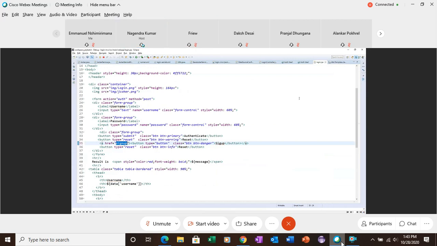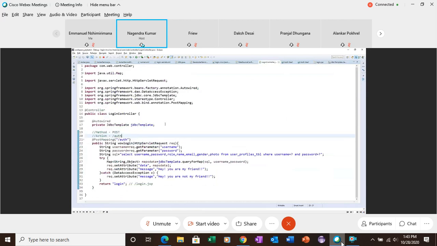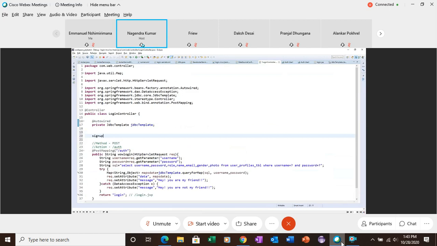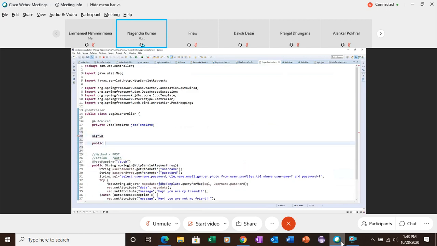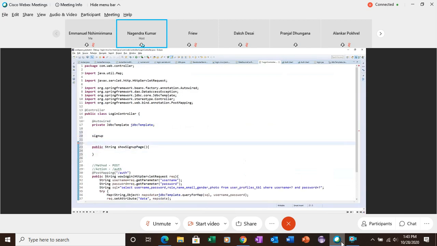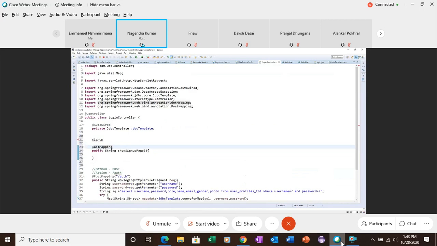When you click on this sign up button, this action you can map in the controller. You map a String method, show sign up page, with GetMapping, because by default when you click on a hyperlink, it is a get mapping. So you map the action over here.